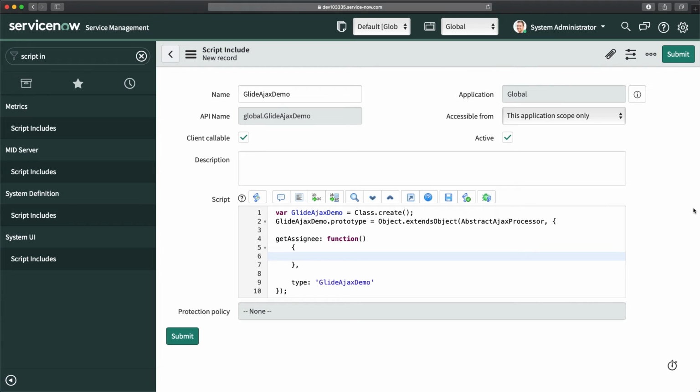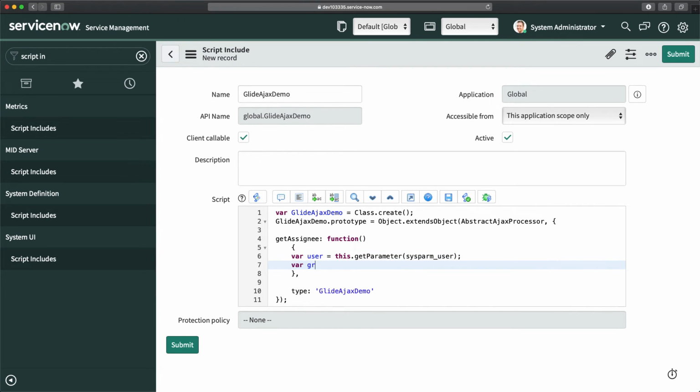So in that case, first I will get that value. So we have var user, and this will be captured via this.getParameter, and here I can do sysparm_user. I will add a semicolon. Now I will do var gr = new GlideRecord, and here I will give the table name, sys_user.